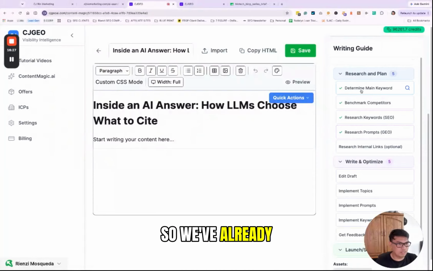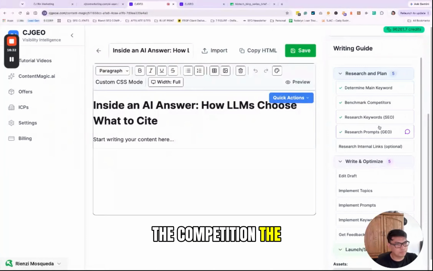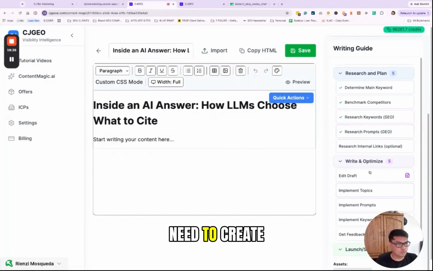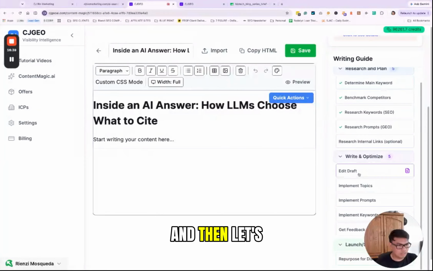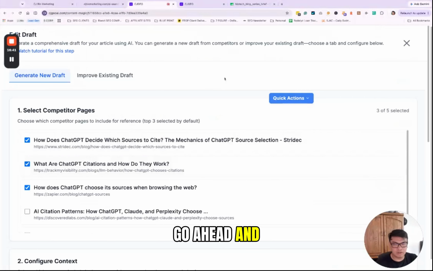And then the fun part begins. We've already set up the keywords, the competition, and the prompts that we need to create a draft. Then let's go ahead and edit or generate the draft.